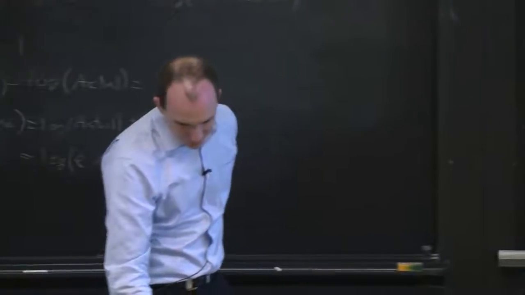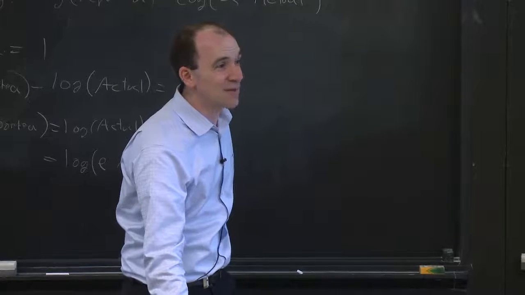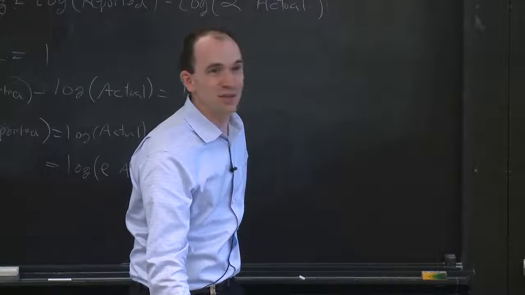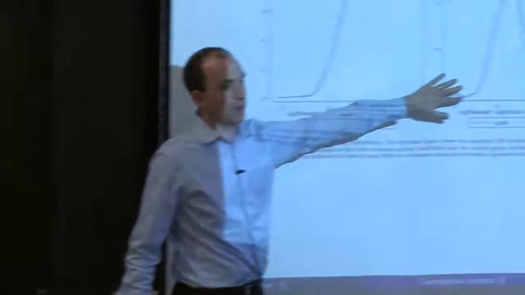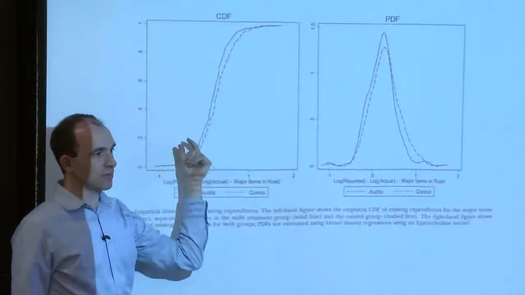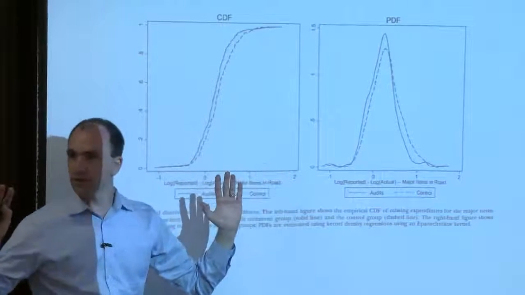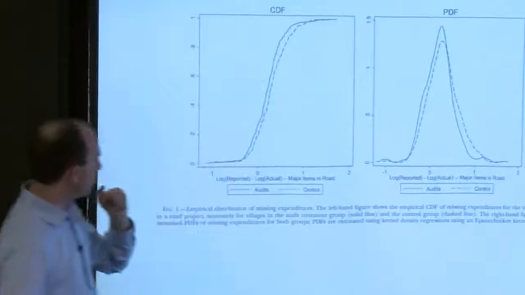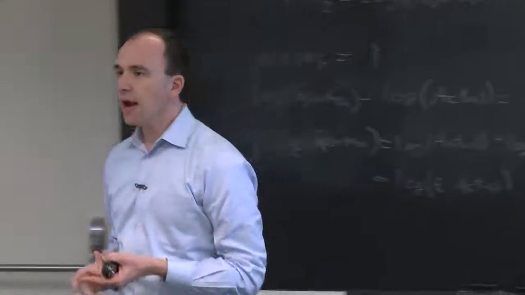I'll give you a hint. Maybe these guys aren't so great. As I said, this is not rocket science. There's lots of measurement error here. So it could be that there's a substantial amount of measurement error. Now, measurement error isn't a problem. It doesn't mean that our estimate is wrong. It just means we have big standard errors. So that's fine.